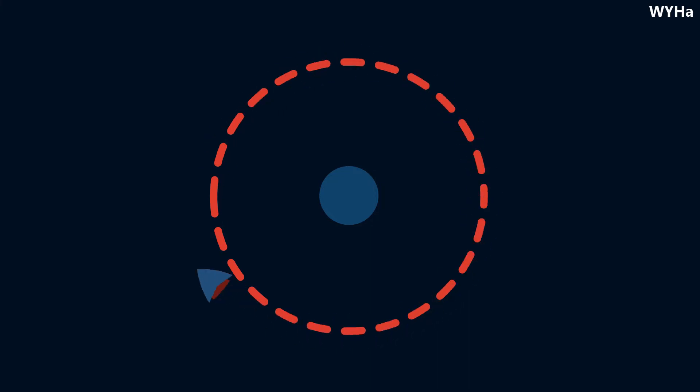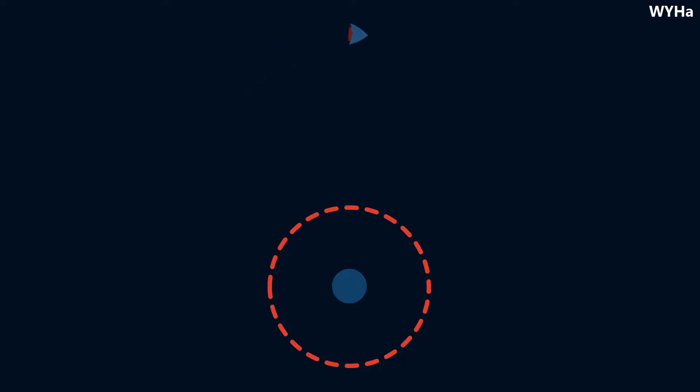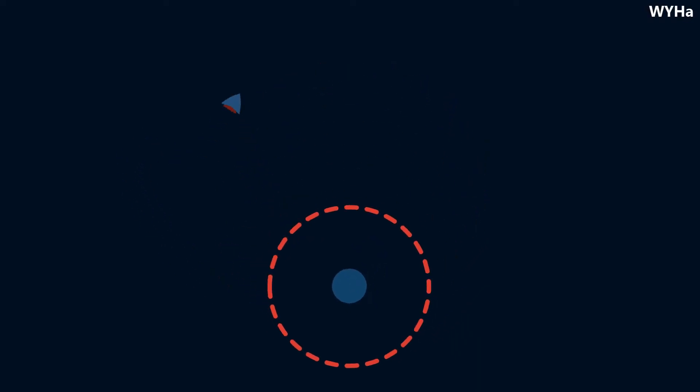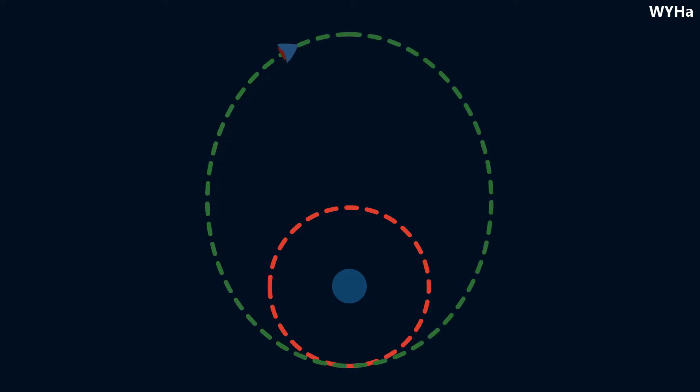Guess what happens if we increase the speed even further? Does the rock just escape the earth's gravitational field? Not so fast. The rock was in orbit and say we use thrusters to push it — now it's going further away from earth. But the earth is continuously pulling on it, so it slows down and starts falling back. At the same time, it is travelling sideways because that movement is not getting cancelled out. So as it falls, its speed ever increasing, it misses the earth. But now it is so close that the earth finally manages to turn it around. Because of its speed, it misses the earth yet again, and this loop continues. That is, now the rock is in an elliptical orbit around the earth.